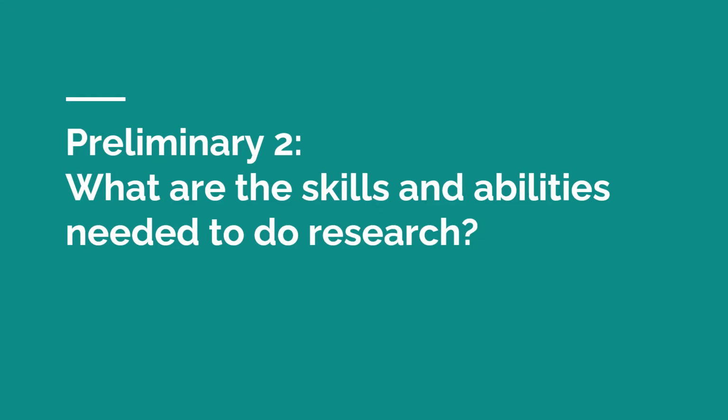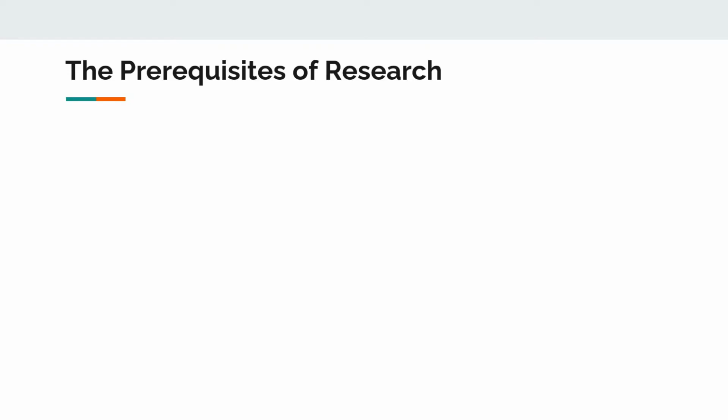The main reason for our apprehension about doing research at the PG level could be that we are doing research seriously for the first time, or because we do not have an adequate awareness of the process of research. But are there certain skills and abilities and attributes which could help us to do literary research? If there are, what are they? Let's take a look at some prerequisite skills which we might need for research. These are not new skills, and we are not unaware that these skills are needed.